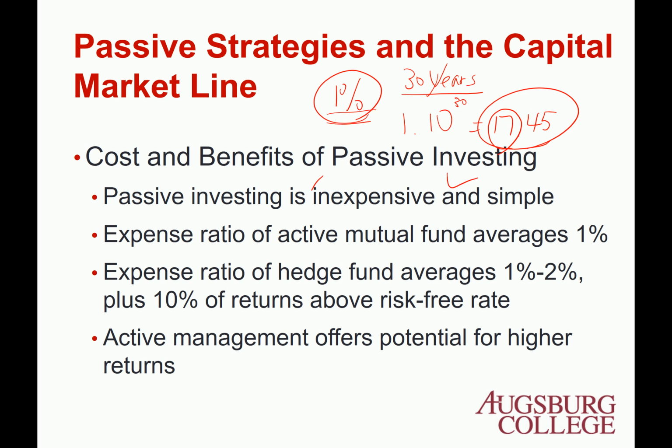So that's the benefit for the passive strategy. You don't have to pay a lot of cost, and still your return is not that low. It's easy and simple. However, there's also the benefit of active management because it gives the potential for higher returns. We're going to learn that in later chapters, how to do security analysis and why security analysis gives us abnormal returns, because people pay for that active strategy too.